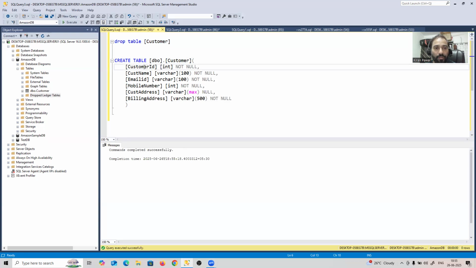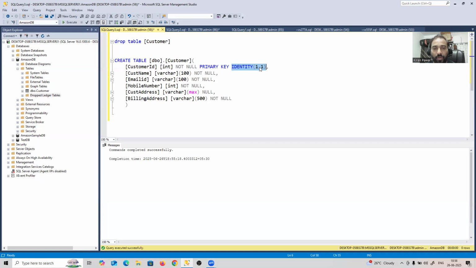Here my customer ID is integer, not null, and it is the primary key, but I want to use identity as the property. Identity (1,1). This primary key will create a unique number for this customer ID using the identity column.